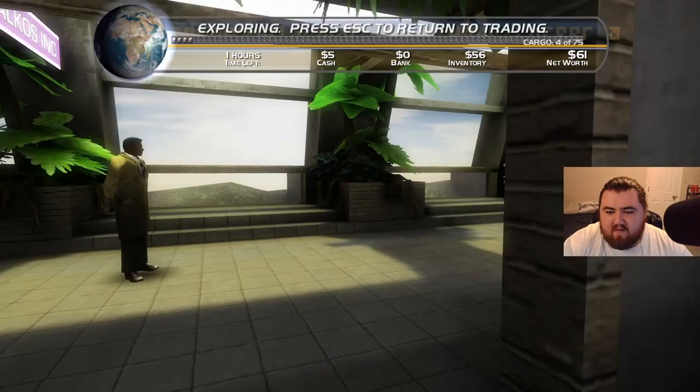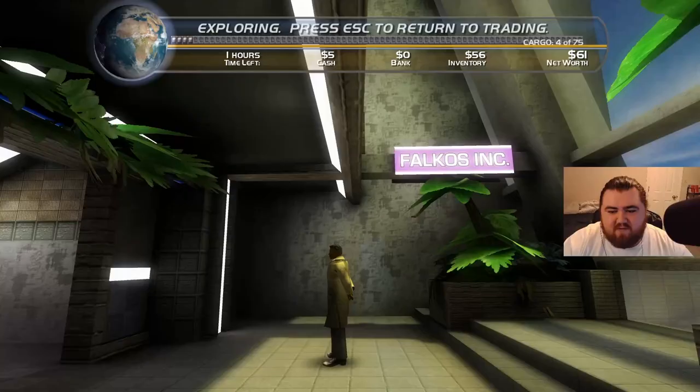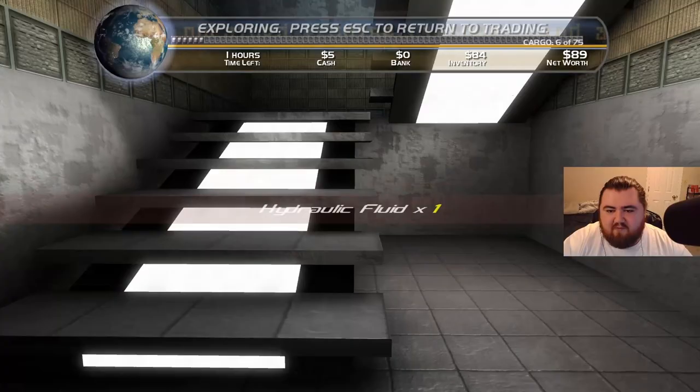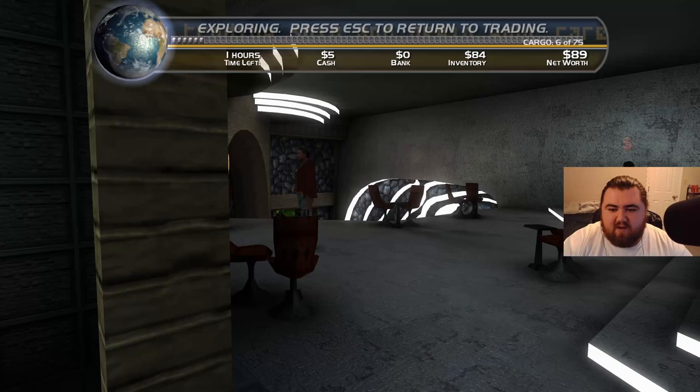The game kind of feels a little bit like a little doomy, little quakey, like early. Oh, there's a hydraulic fluid up there. Oh, there's another hydraulic fluid right there. Okay. So that's five hydraulic fluid, I think. I'm pretty positive. So we can go and talk to him and give it to him. Yep, it's right here.